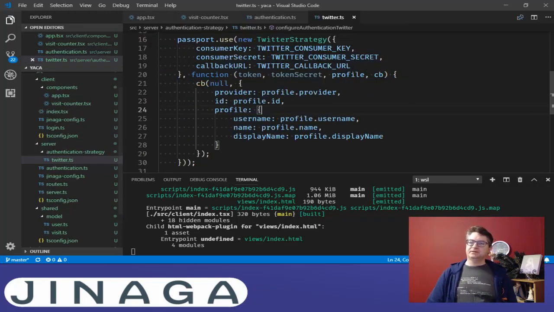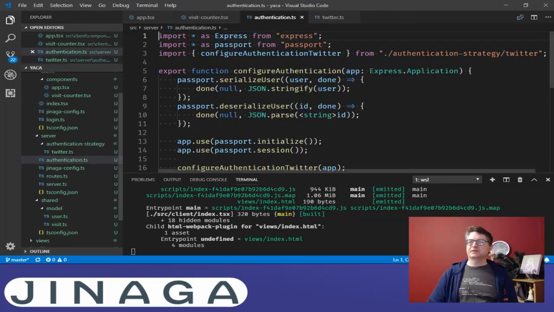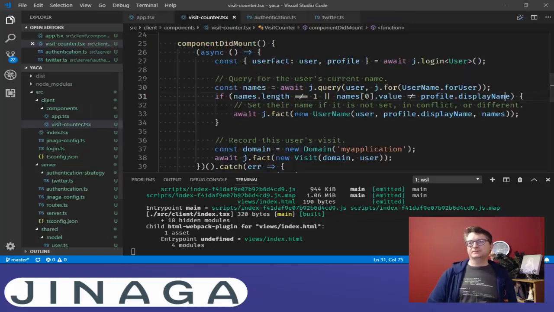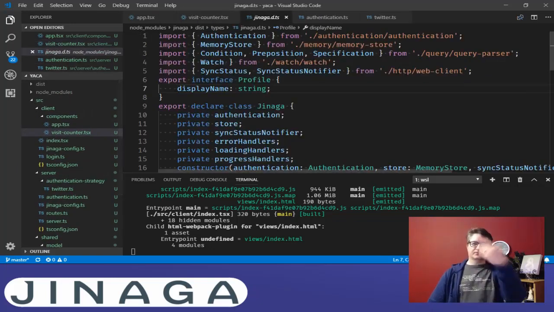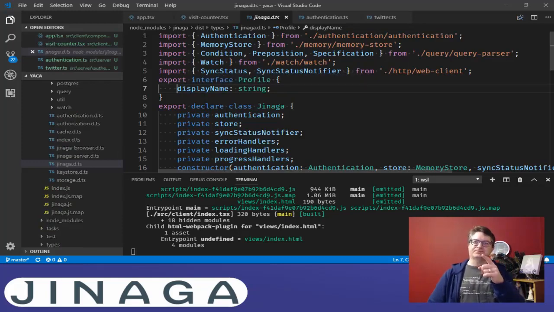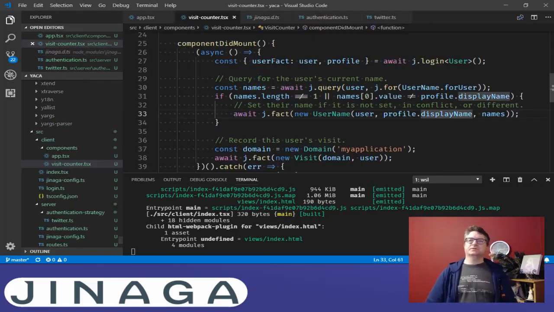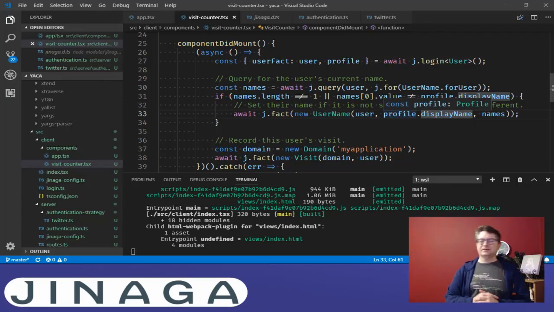But the data type of profile, let's come back here. Yeah, the data type of profile here that's exposed from Jinaga just has display name. So this is really just the type checking saying, well, display name is the part that's on the contract. But if I needed to grab name off of there, I should be able to find that too.